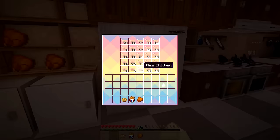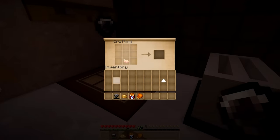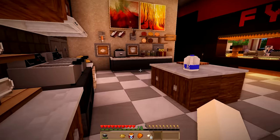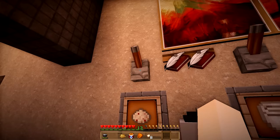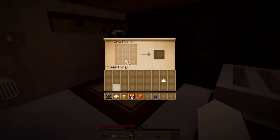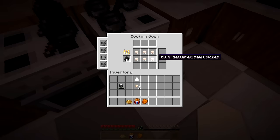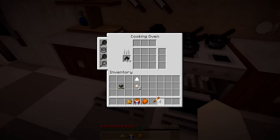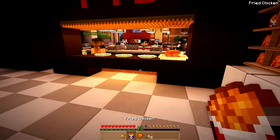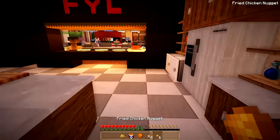So, chicken nuggets, we need, first of all, chicken. I'll grab chicken. A cutter. Cut the chicken into nugget shapes. Now that I have the raw chicken, I need to put it in batter. I'll grab one of this, which is frying batter mix, water, and time to flour them. We'll put the chicken up here and put the batter mix right here. And we have battered chicken nuggets. Now all I have to do is bake the battered chicken nuggets. Easy as pie. A chicken kebab, spicy chicken, fried chicken, chicken sandwich, and last but not least, fried chicken nugget.